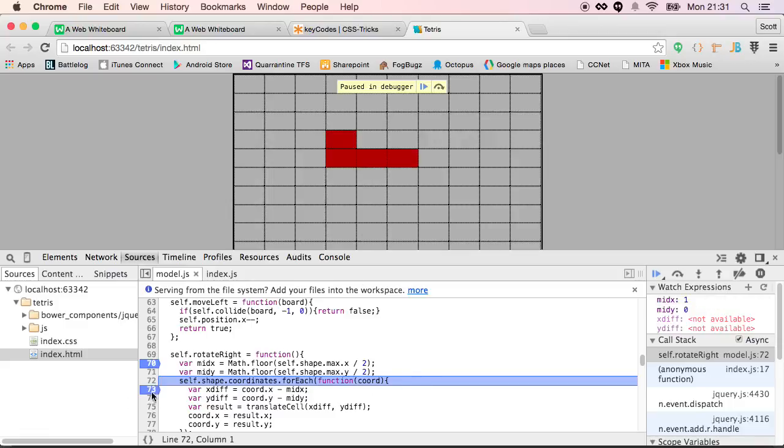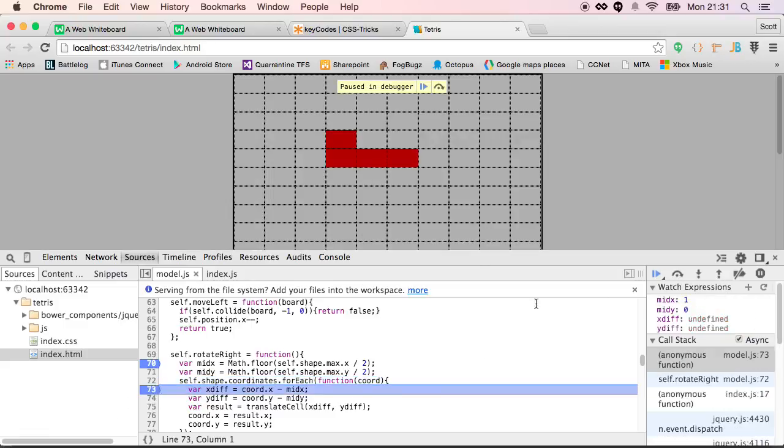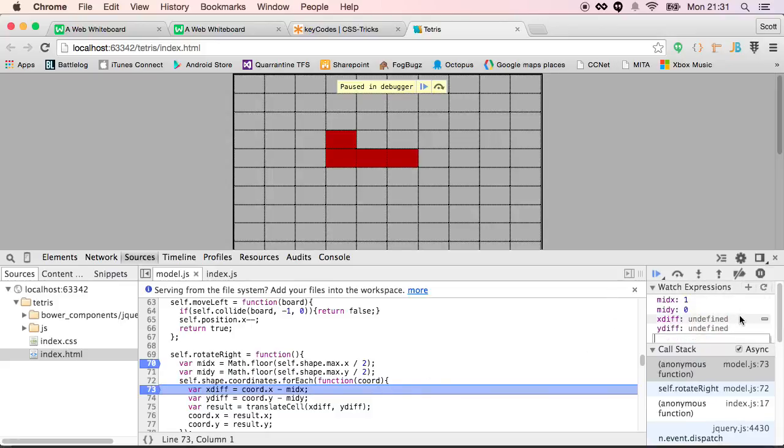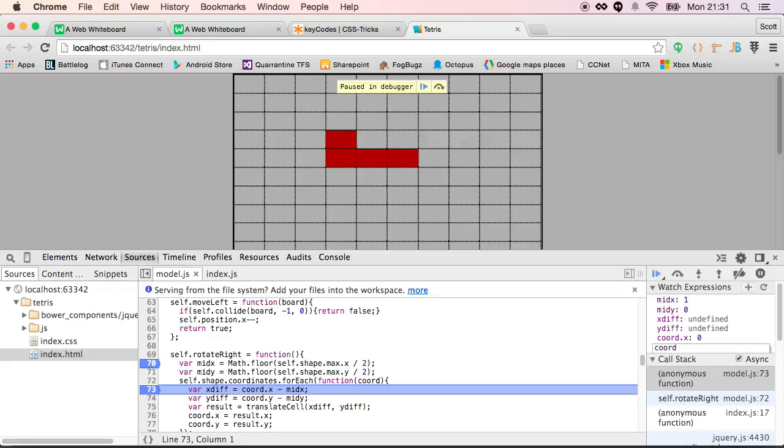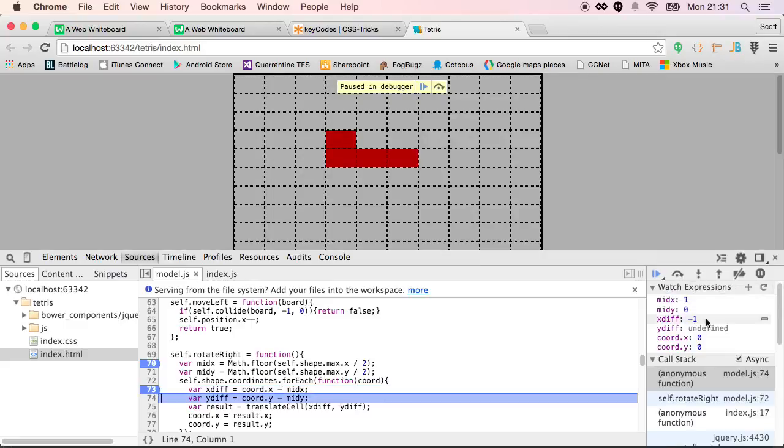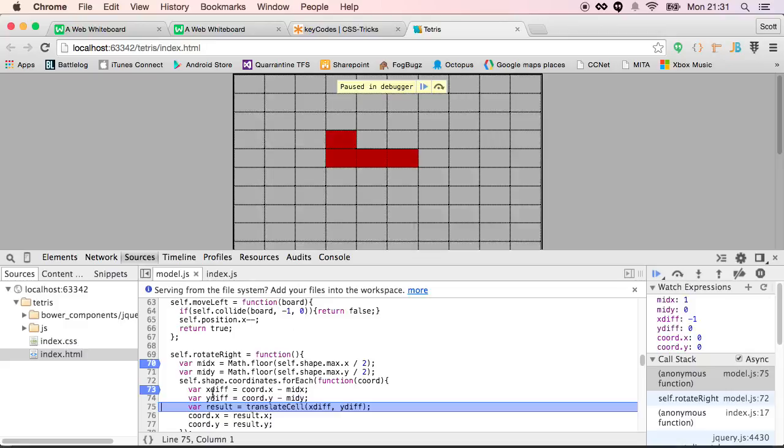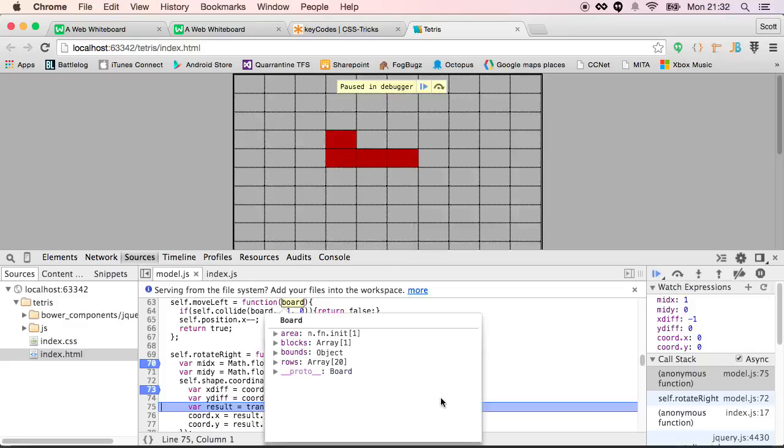So now, so I don't skip over it, we drop in, and we also need coord x and coord y. So this is our 0, 0 block, which is this block. And what we should see is an x diff of -1, which we do, and a y diff of 0, which we do.